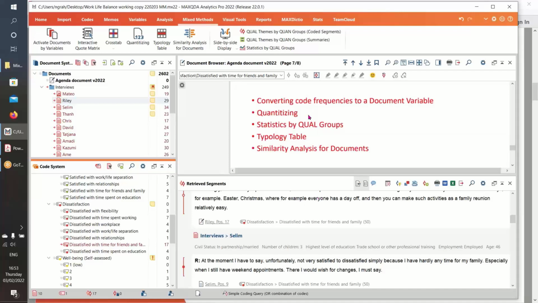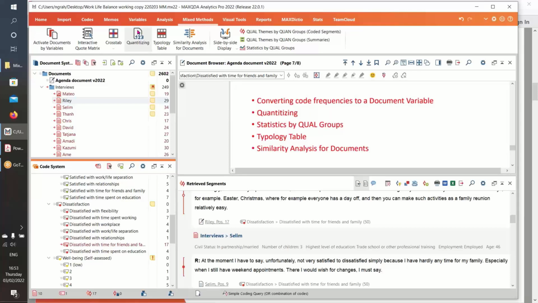Now, quantitizing. That is a really scary word, isn't it? We started on a qualitative project, and we're going to quantitize it. We're going to move very much over to the right-hand paradigm, over to the quantitative paradigm, and so on. But all it is is just a multiple version of the one we've just looked at, which was rather exciting.